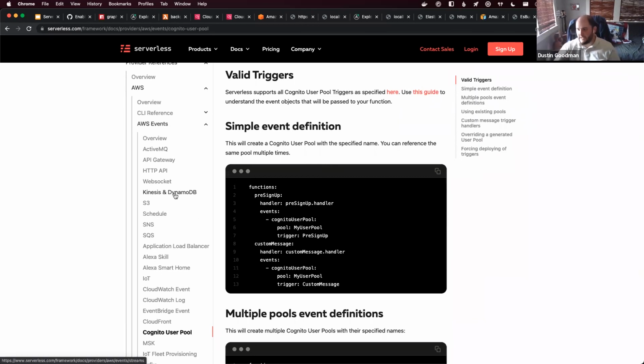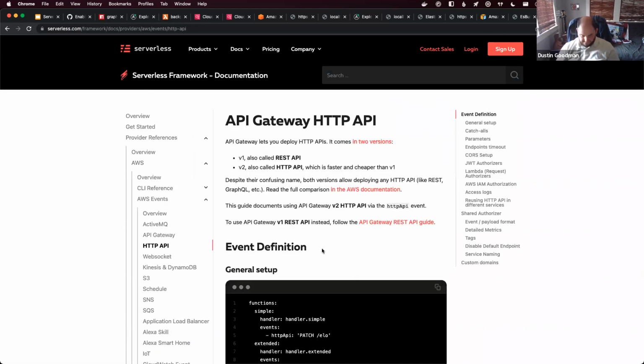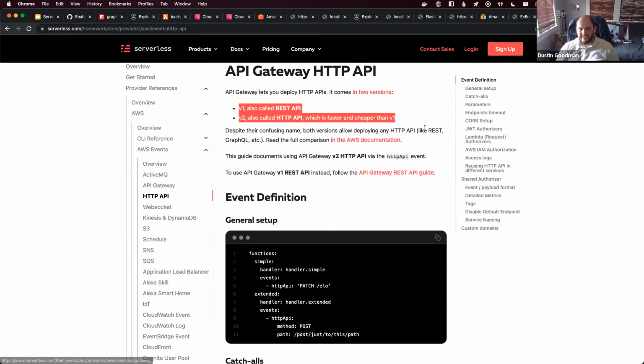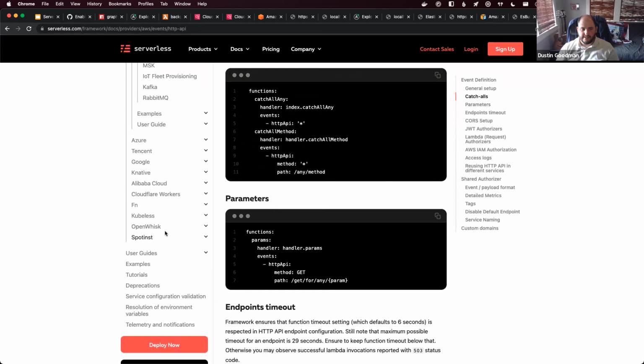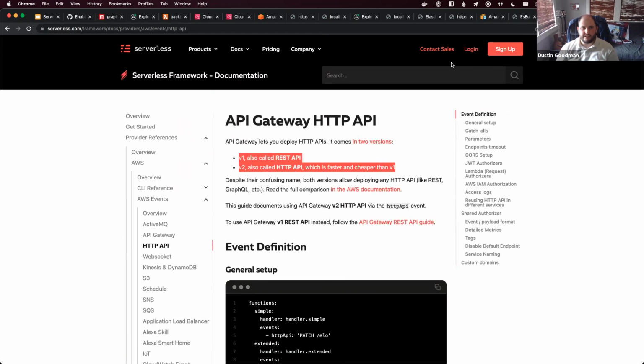DynamoDB streams, you name it, you can absolutely see every single option that's out there. I recommend just clicking through when you're trying to figure out something. I mentioned earlier the API gateway versus the HTTP API. You can read more about it here, but there are 2 versions available through the gateway. The other thing really worth noting as well is, and I forget if they have it here.